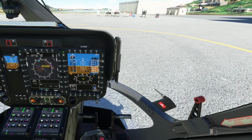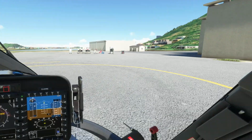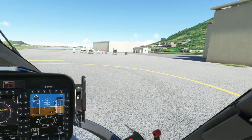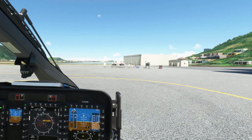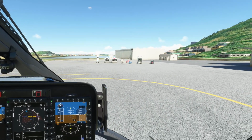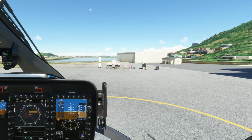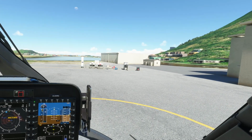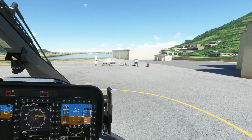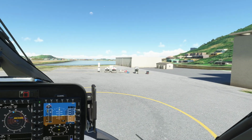So this thing is absolutely wonderful to hand fly. So what I'm going to do is lift off and show you the modes that this thing can do. Right now we're flying by hand, so we'll lift. Okay, so I've got it by hand, so everything that's going on is me. So we can go forward, we can pull backwards, we can go left, and we can go right. We can go up, we go down, we can go left, we can go right.